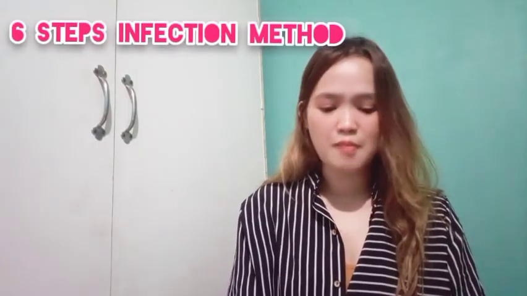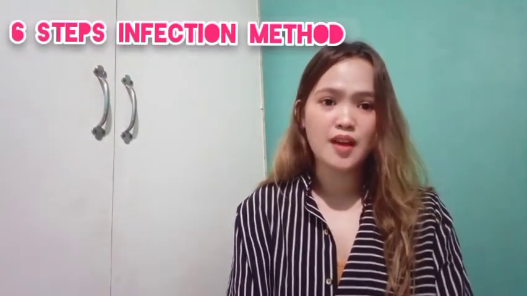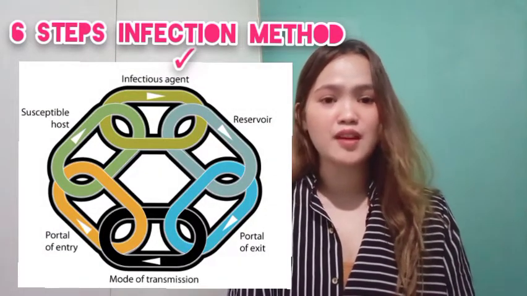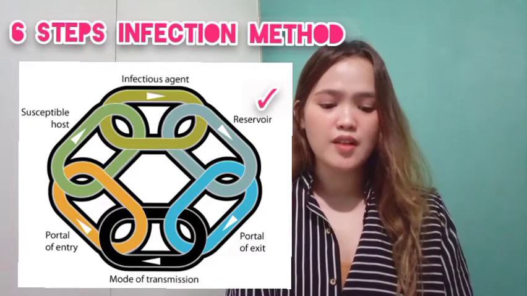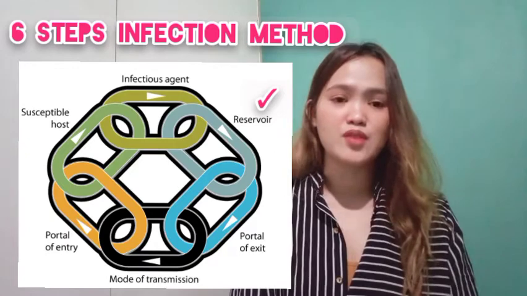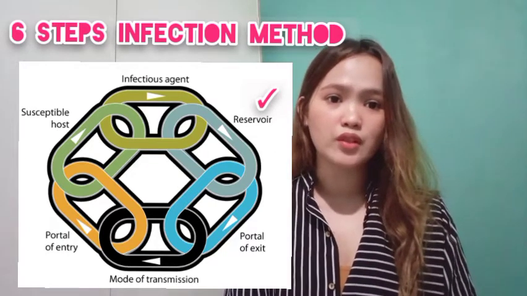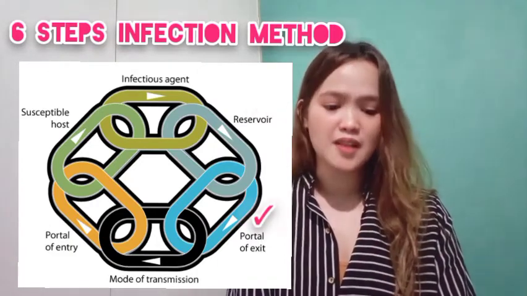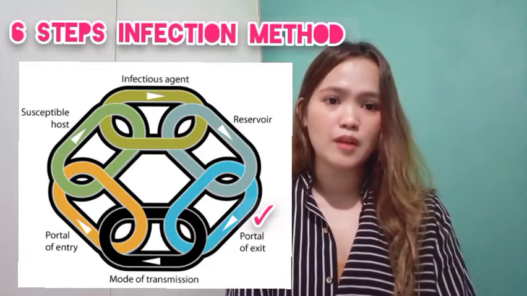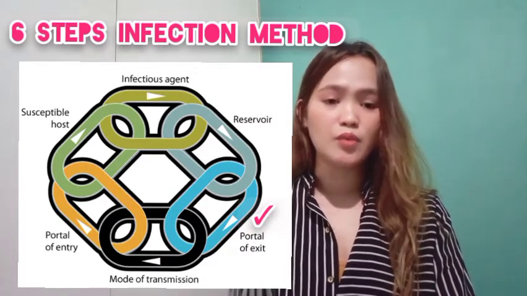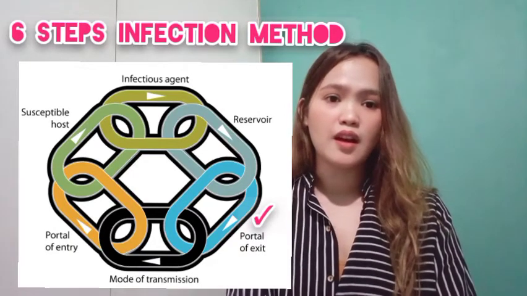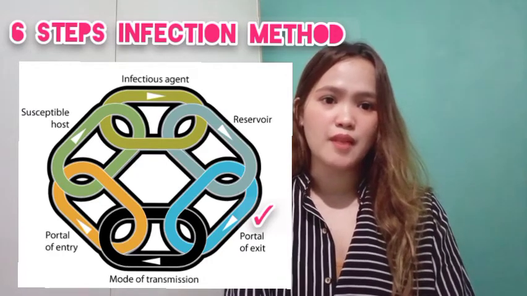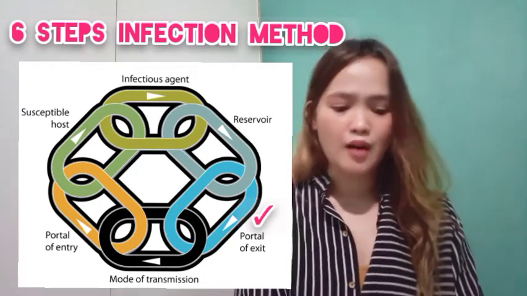Here's how the infection happens through 6 steps. The first one is that the process begins with a certain disease-causing microbe, and the second one is the reservoir. This refers to the environment where the pathogen can survive, which can be soil, water, or a person who was already infected by the disease. And the third one is the means of escaping. So for example, I am the reservoir and I'm already contaminated with the disease, and I have a cough and I release it to others by sneezing, not covering my mouth.